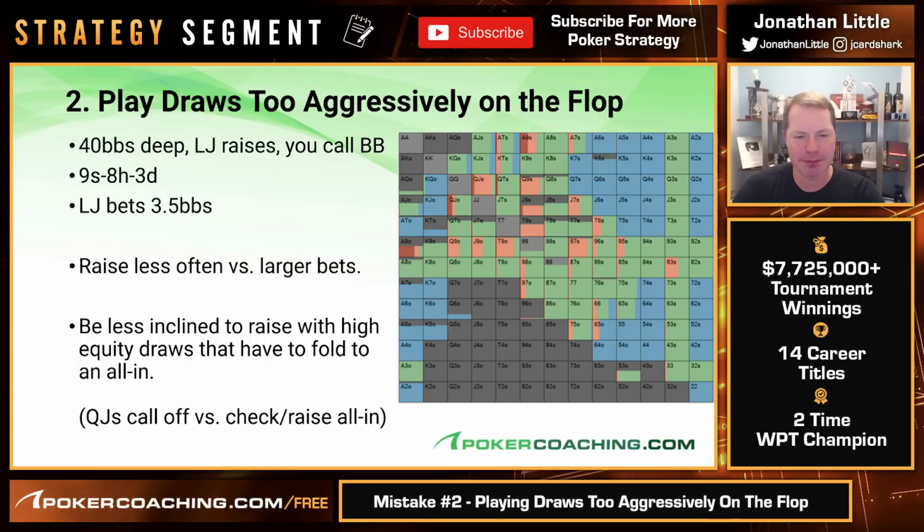All right, let's take a look at another spot. 40 big blinds deep. Low jack raises. You call the big blind. All right, so you notice you have the same range as the previous spot. Flop comes 9-8-3. You check. Low jack's going to be betting this scenario less often because the 9-8-3 lines up better with the big blind's range.